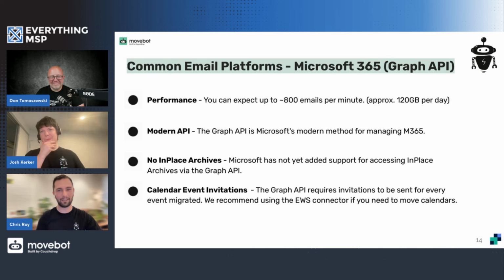Wonderful. So we have two slides here to talk about with the Microsoft side. The first one that we will touch on is the Graph API side. The reason for these two slides is Microsoft actually has two mechanisms, or two APIs, that are available for handling mail, contact, calendar, and migration work at the moment. So up first is the Graph API. This is very similar performance-wise to the Google side. You can expect around 800 mails per minute. And this is Microsoft's modern API.